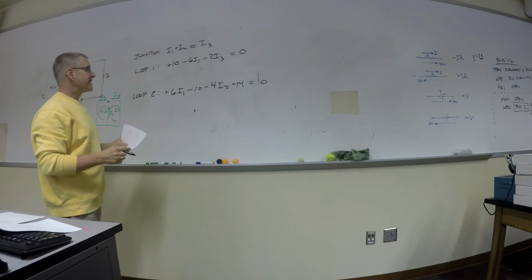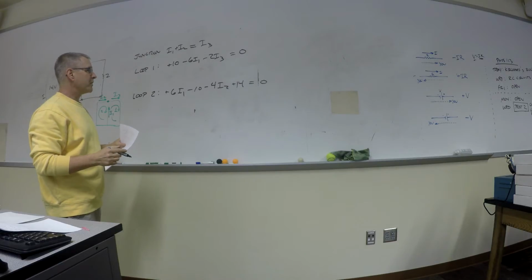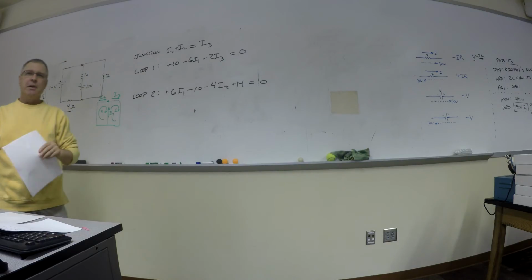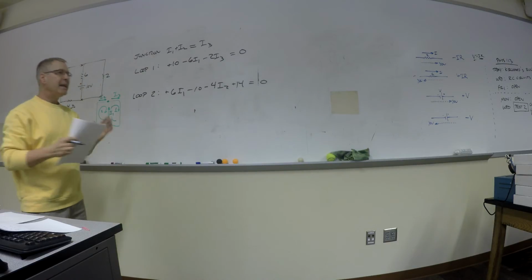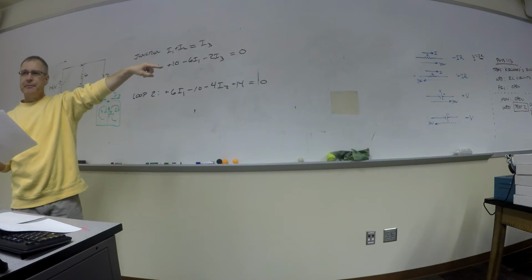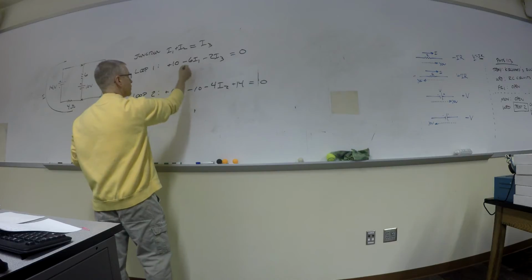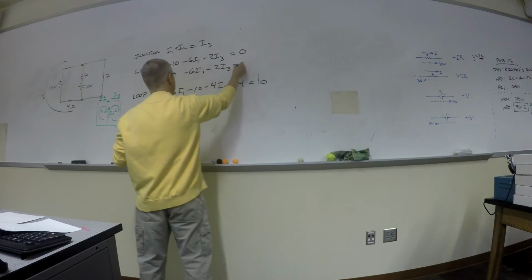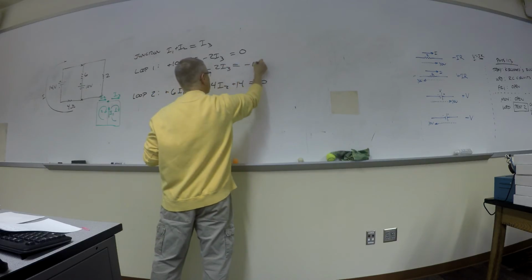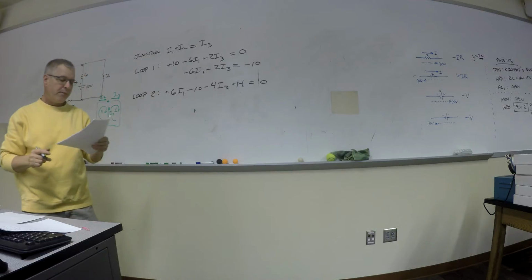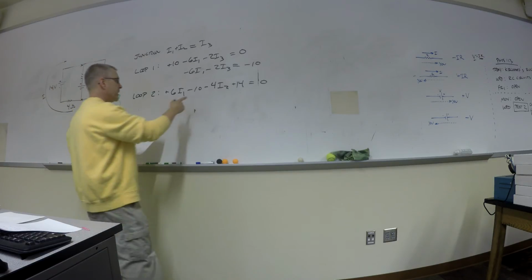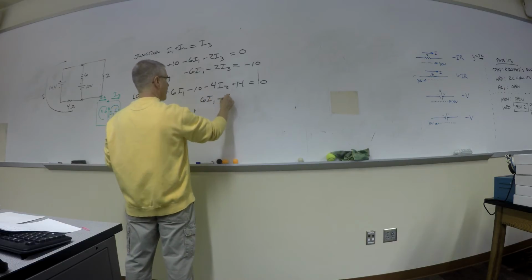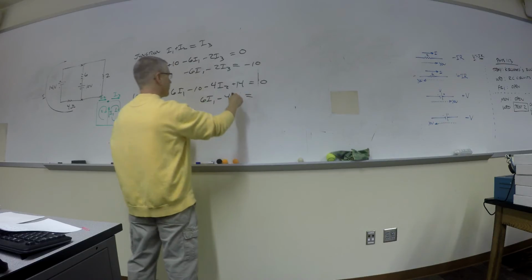Here's a good way to do this. Let's make these look prettier before we start to do any more. What do I mean by that? I've got I1s, I2s, I3s scattered throughout there. Let's write them kind of in order, and any constants let's put over on the other side of the equal sign. So let's rewrite this equation as minus 6I1 minus 2I3s is equal to, let's put the 10 over to the other side. Same thing here, I've got 6I1s, let's see, minus 4I2s, and that's equal to what?